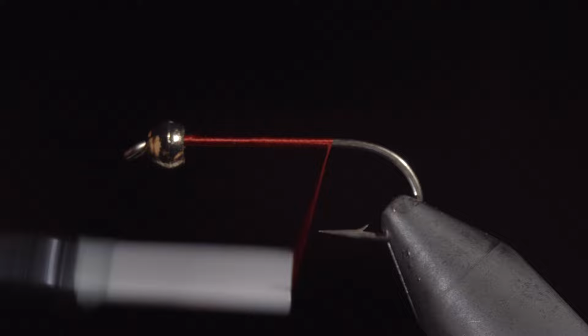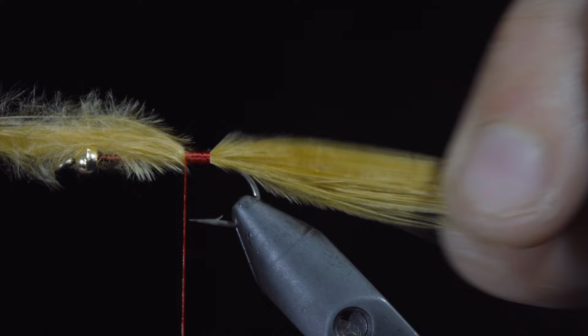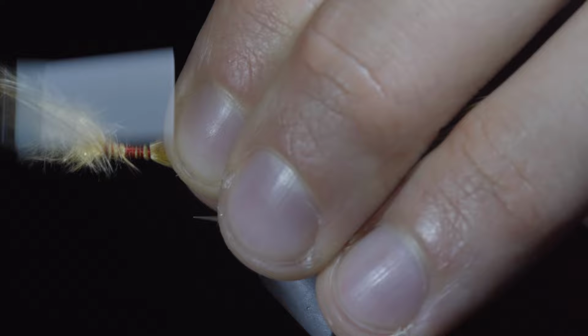We will then grab some ginger marabou, securing it tightly to the back of the fly. In order to build up the body, we'll fold over the marabou, wrap our thread forward, and then fold the marabou back towards the bead, securing it in place. Further secure the marabou to your hook shank, and this is a quick way to build up a body.